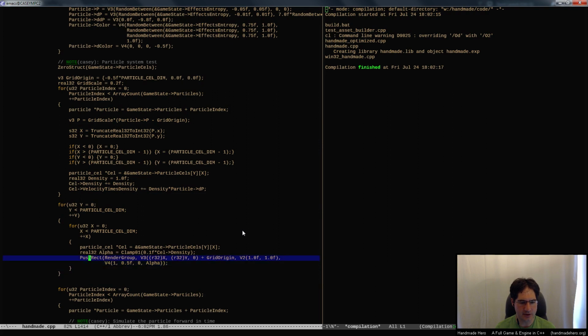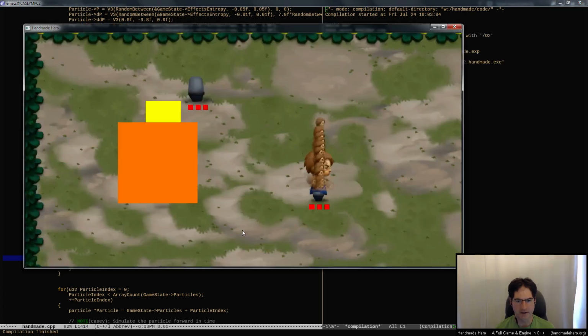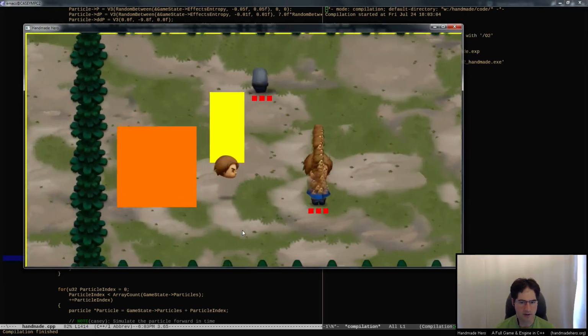That does mean also that these values have to be multiplied by the grid scale when we're drawing it. Similarly, this would also be multiplied by the grid scale, because we're shrinking everything down a little bit. Okay.